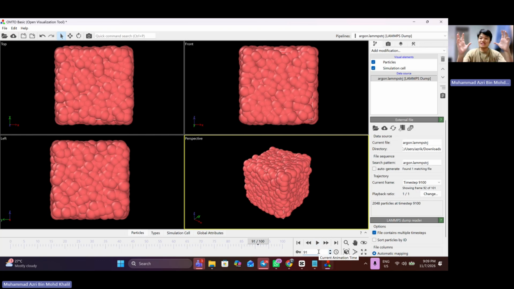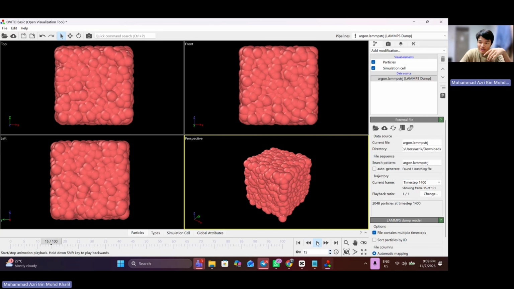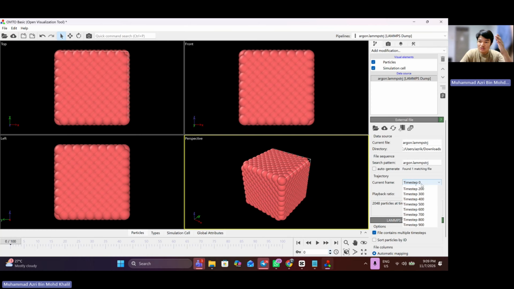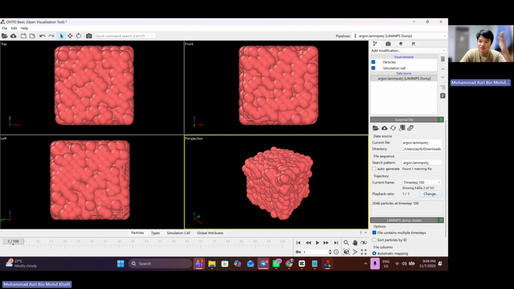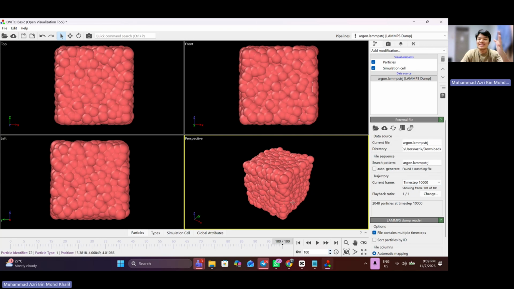So it will finish the simulation after 10,000 times. As you can see, the frames here, this is the current frame. Let me just stop here. So you can see that it's actually 700, 800, 900. At time step 0, it does not move anywhere. At time step 100, it moves here, and then at time step 200, it moves there, until it reaches 10,000. So after 10,000, it will finish. So this is the last.